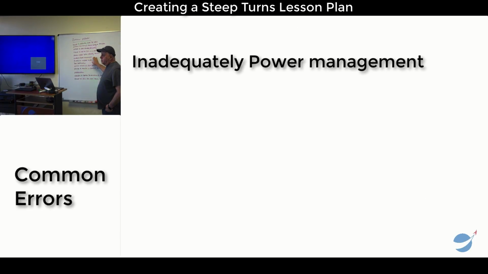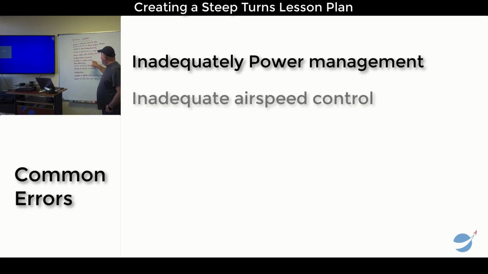Inadequate power management, that would be increases in airspeed, usually a result of that, or changes in attitude. Inadequate airspeed control, sometimes just putting an arbitrary amount of power in, that won't do. We need to think of the throttle as another flight control. It's sort of in your way of thinking. This is flight control: aileron, elevator, rudder, this is another one. And you engage with that for power. Sometimes it's for airspeed, sometimes it's for altitude, sometimes it's a lot of things, but your hand should be on it and you should be actively monitoring and using that.